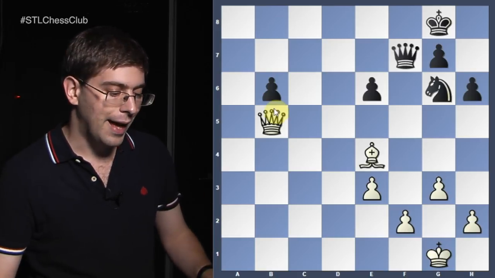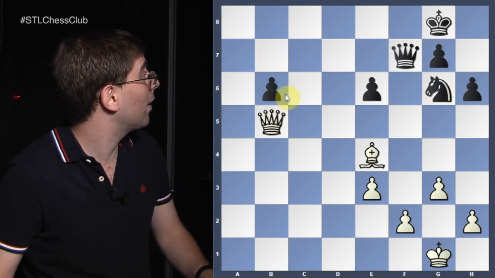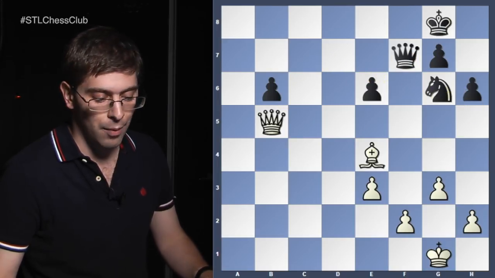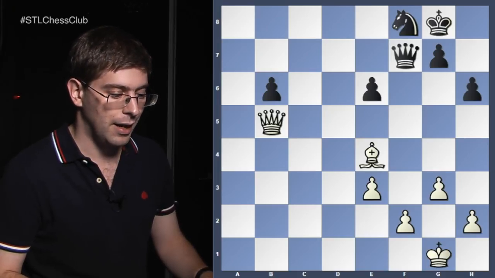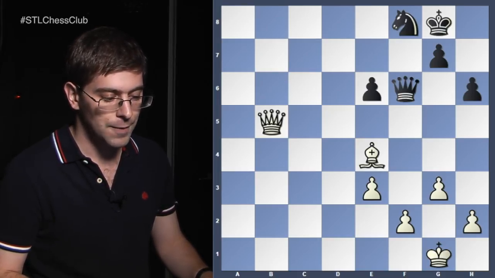Now, black is in trouble because the b6 pawn cannot really be defended because queen c7 would just drop the g6 knight. Knight f8, queen takes b6, queen f6, queen b5.